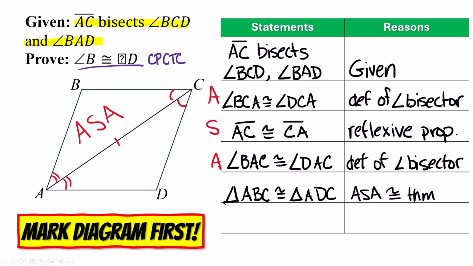And now we can say that angle B is congruent to angle D using the correct angle symbol and not this weird question mark that I'm just not going to go fix. I think that thing has switched a couple times on me working this video, and I'm just leaving it. It wants to be that. That's what it is now, but not in my proof. And the reason that's true is CPCTC. Congruent parts of congruent triangles are congruent.